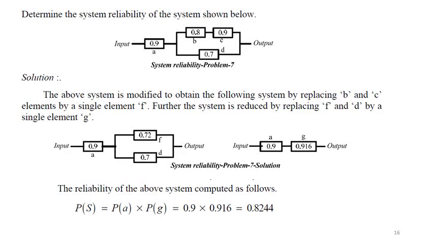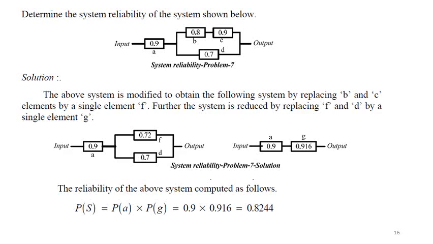So we have solved the first step. Now we can name it F. So A, F and D: 0.9, 0.72, 0.7. Look at the second figure. Which one will we solve? F and D, which are connected in parallel. 0.72 plus 0.7 minus 0.72 into 0.7, that's equal to 0.916. We can name it as G.